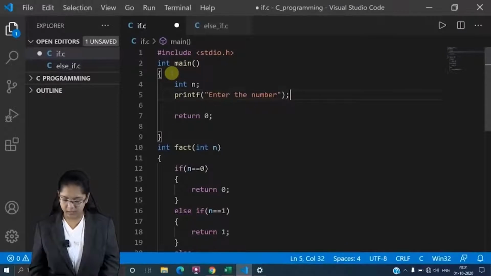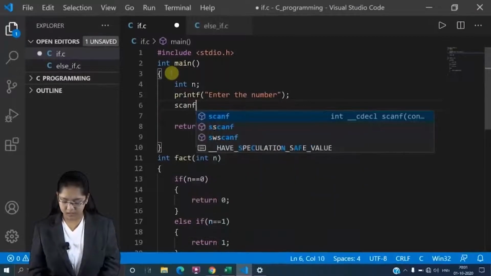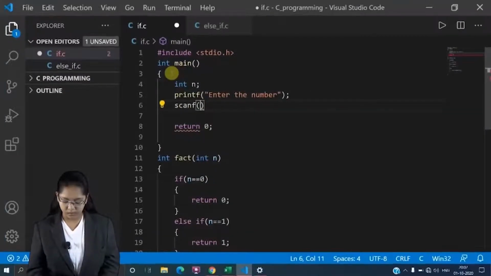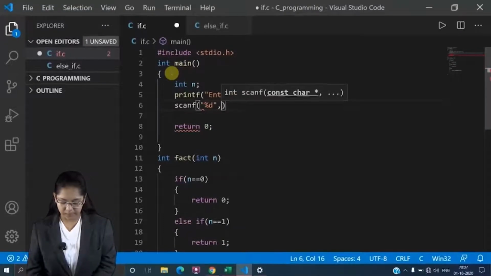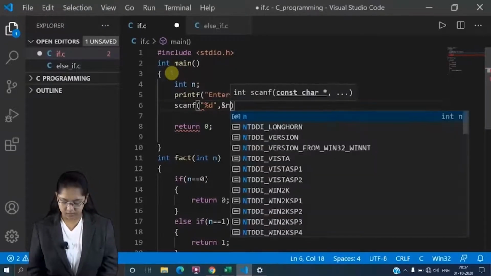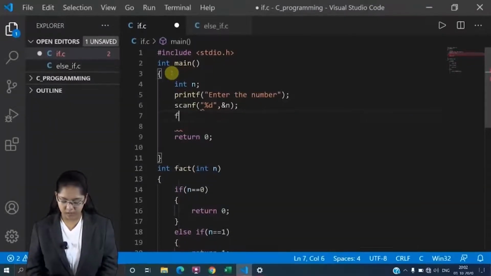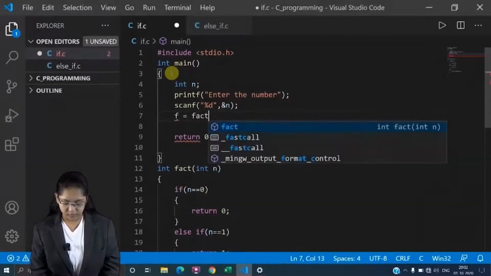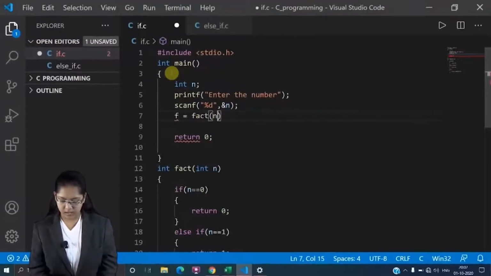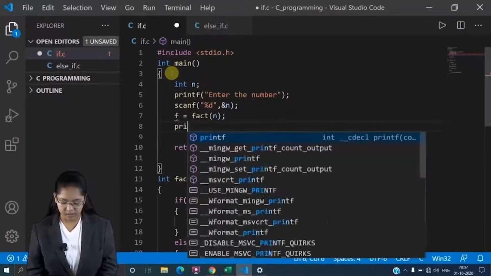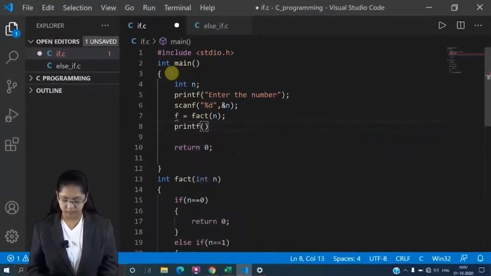Then scanf, take the input, %d comma &n. And again I will write fact n. I will give the fact function to the f variable and then I will directly print it.